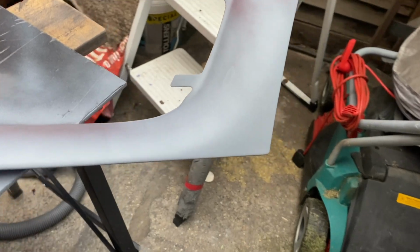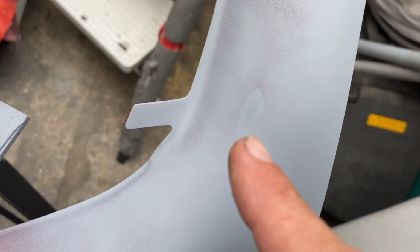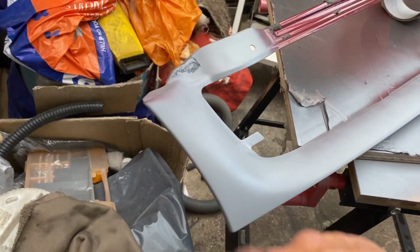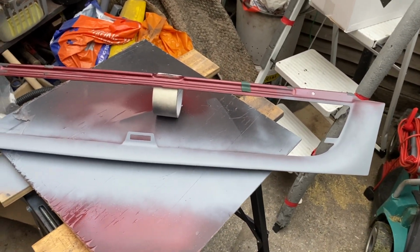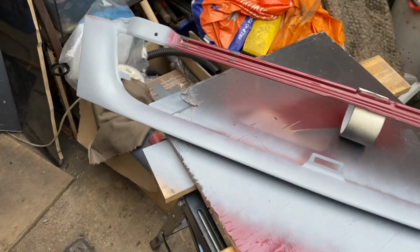Well, that's the etch primer on. Done 2 coats, very light dusting to start off with, and then a little bit thicker on the second coat, but you can still see it's only thin. Like I said, I didn't need to put any there. It was just where there was bare metal, like a little bit on the edge here, little bits along here, in there. There was a bit there that was bare metal, a bit on the edge. So all the bare metal is now covered. Apparently I can wait half hour and then this is ready to prime. So ready to rub down and sanded for the next layer.